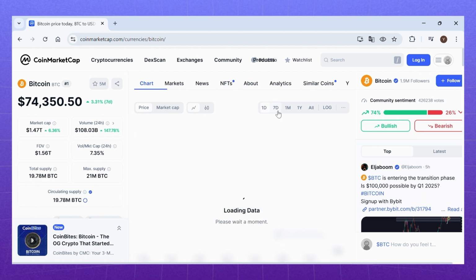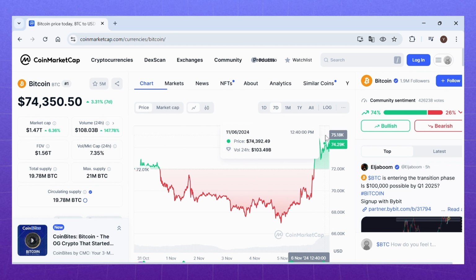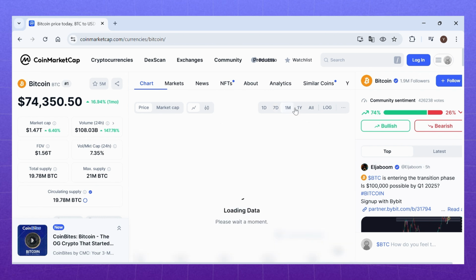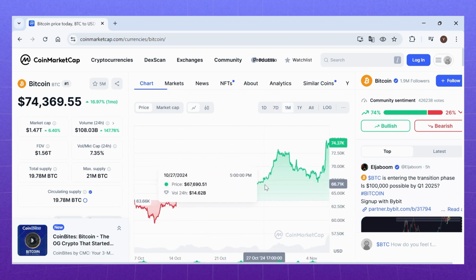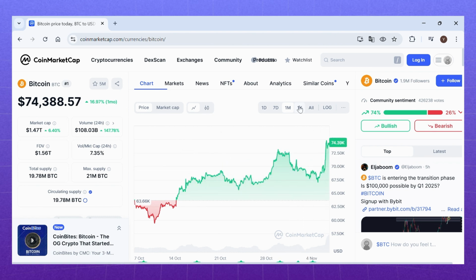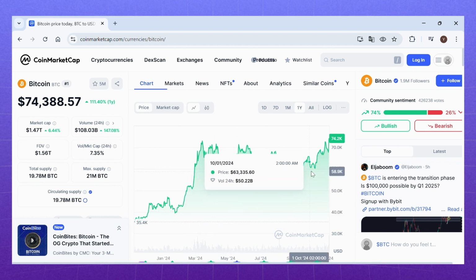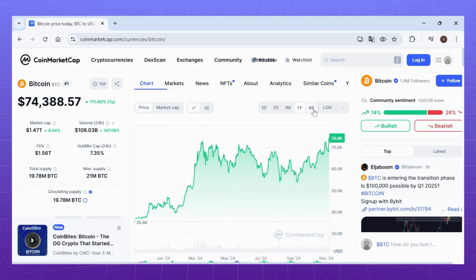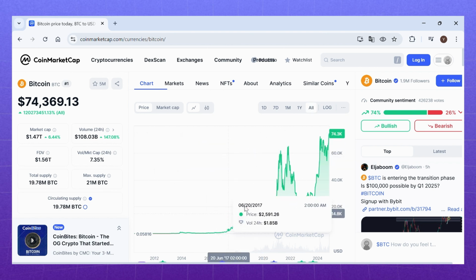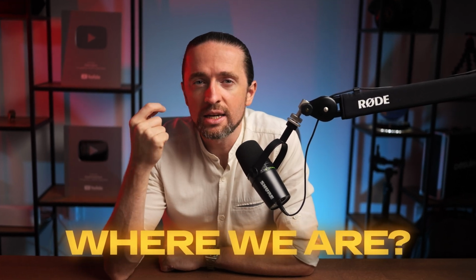Now let's analyze further. Over the past 7 days, we were plus minus in one price range, so a little growth. Over months, we can see that an overall direction is upward. Over 1 year, we also observe growth. This helps us understand the general trend and identify if we are in a good position to buy or sell. In conclusion, we need to understand where we are and define our goals.